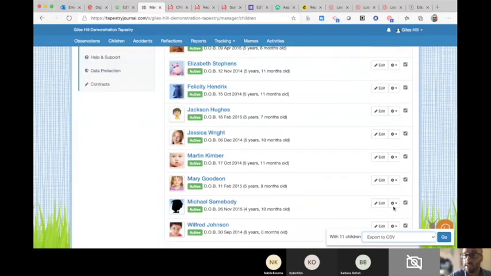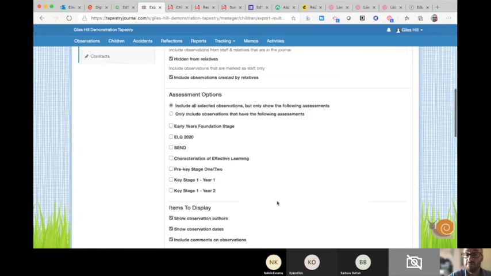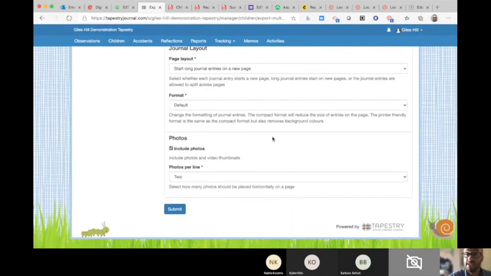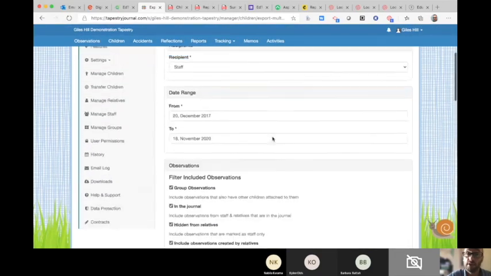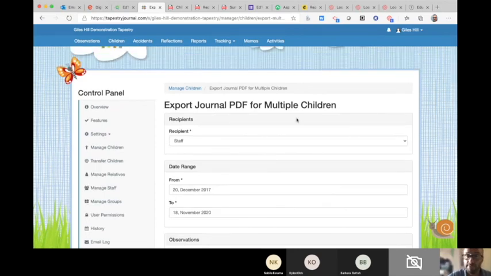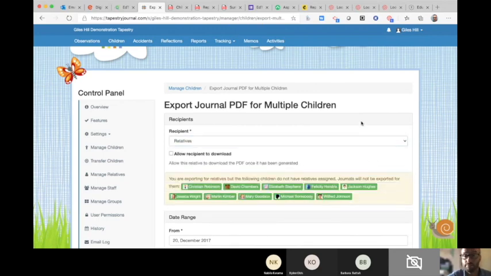If you go to export journals as PDFs, you can then essentially get Tapestry to make those PDFs for you that you can download. But also up here, and this is for the end of the year probably, though you could do it midway through the year to say to parents, look, here's a record of everything we've done so far, if you put that on relatives, of course it's saying these children don't have relatives in here, and allow a recipient to download.